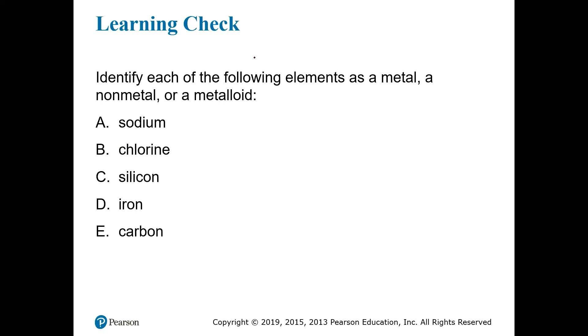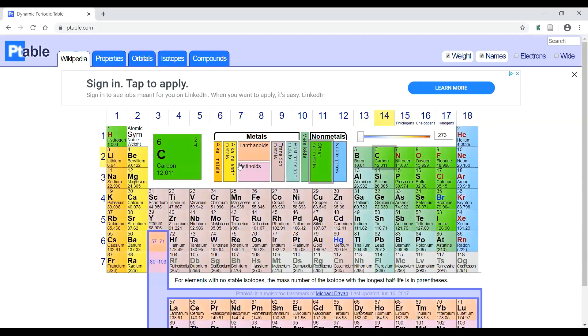Silicon, as I just mentioned, is one of those metalloids that's right at the boundary between the metals and the non-metals. So silicon is a metalloid. Iron, you probably don't need to look at a periodic table to know that iron is a metal. It's one of the most common metals that we know of, known since antiquity. And the last one is carbon. Carbon is a non-metal. You are a carbon-based life form. So you're not made out of metal, although you do have some metal in you, but you are mostly carbon. Carbon is a non-metal.